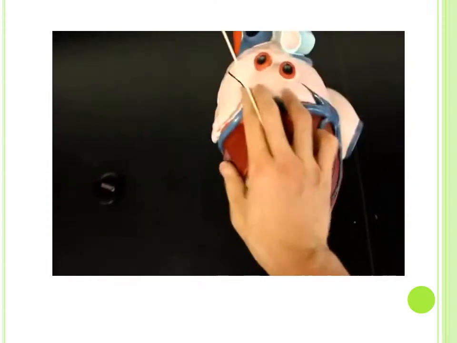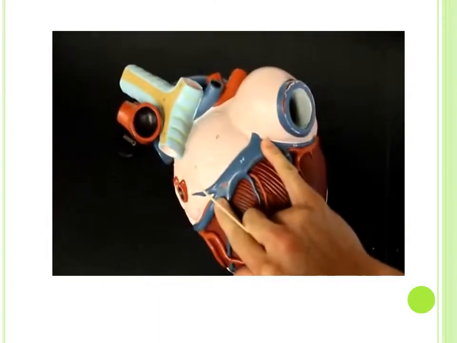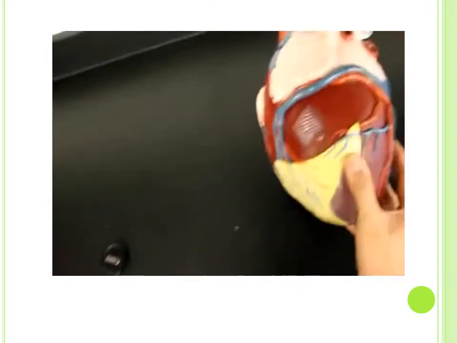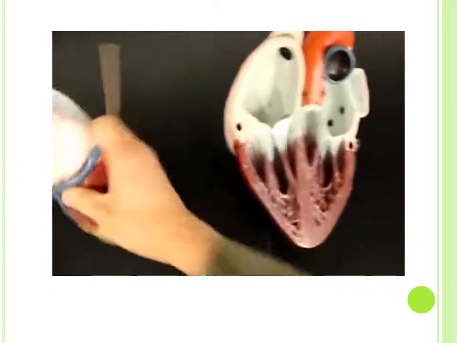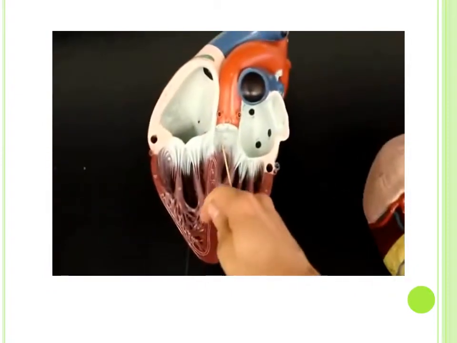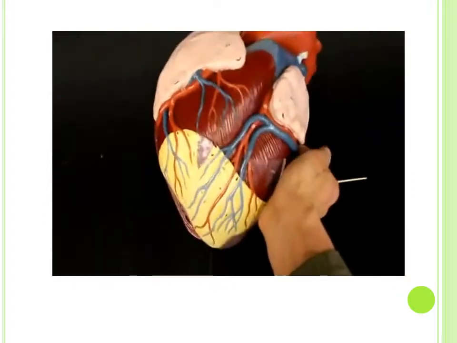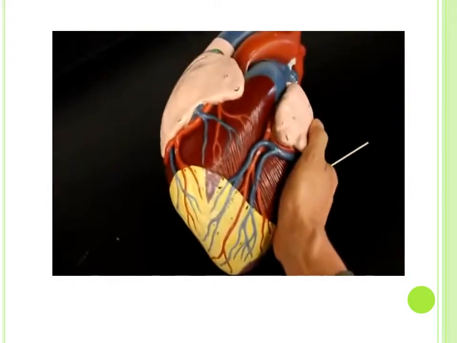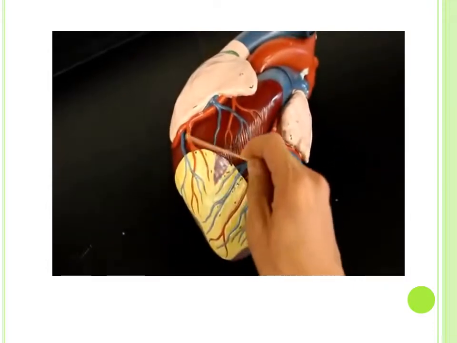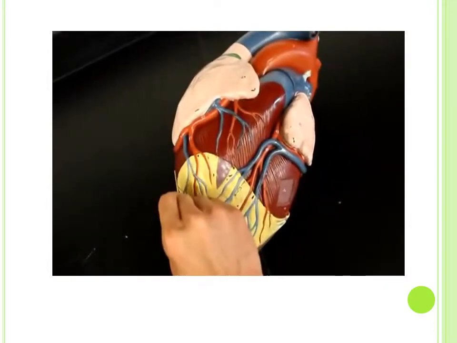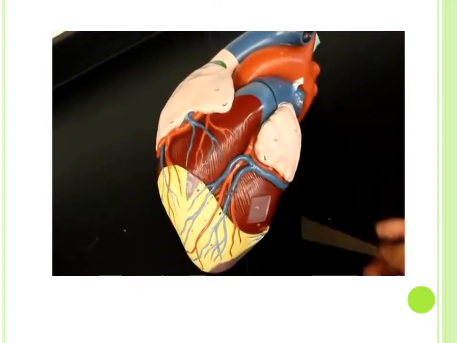All three of them will dump themselves into the very, very large coronary sinus. As you can see, it's quite large here. So a quick review as we take a look at this. Right and left coronary arteries, which extend from the right, gives off the marginal branch and the posterior interventricular branch. The left gives the anterior interventricular branch and the circumflex branch.